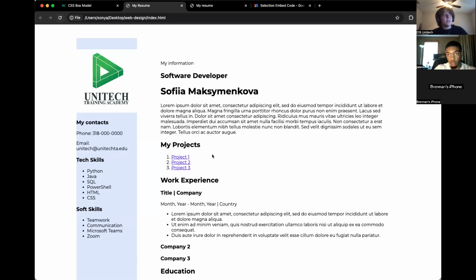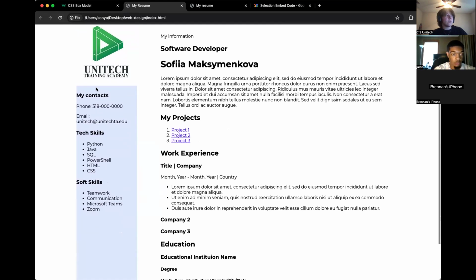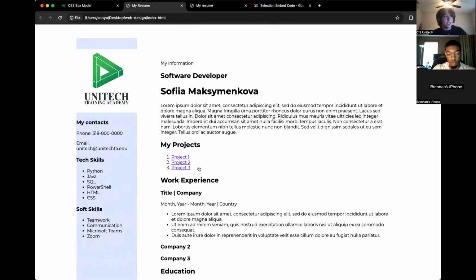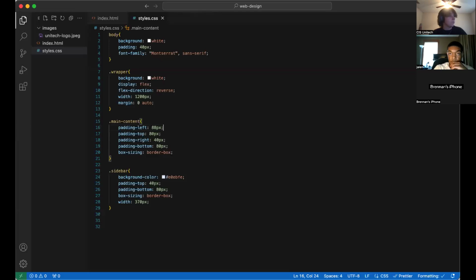Updated, and as you can see, our font changed everywhere. So not only specific parts got changed, everything got changed to whatever our font is. Again, if you want to use a different font, just follow the same steps, and you will just copy a different link and you will type a different name into the font family section.